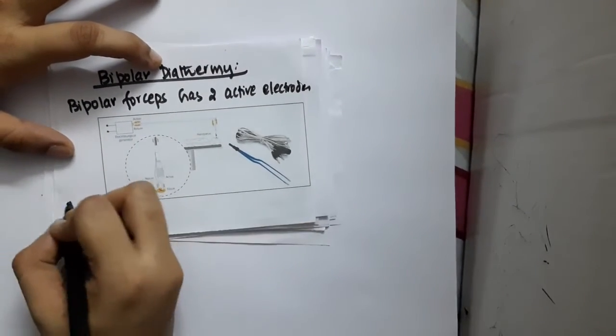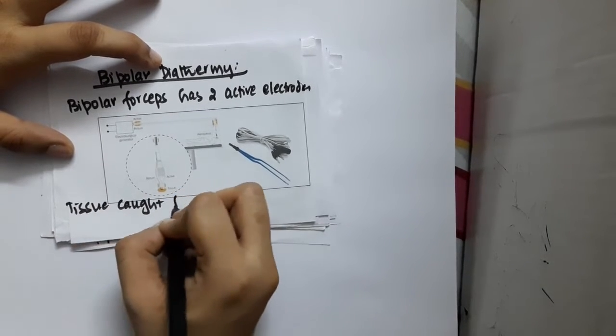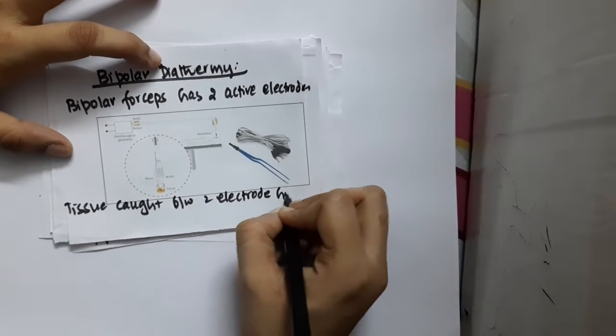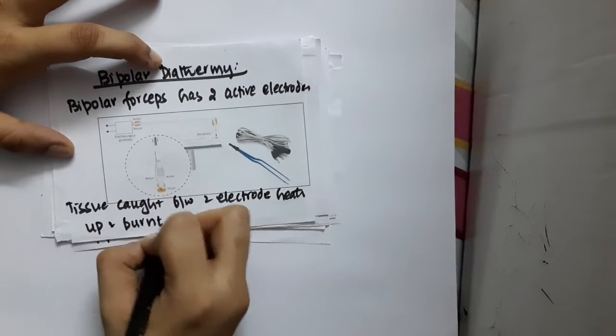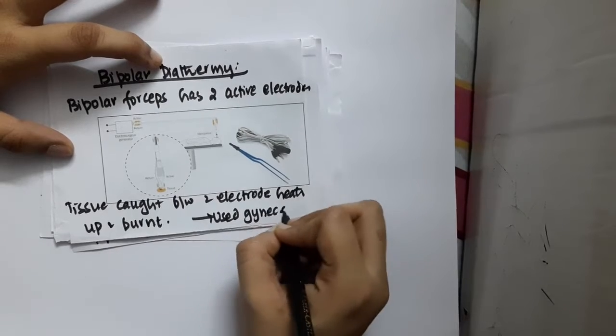And the tissue caught between two electrodes heats up and burns. Okay, so this is mainly used in gynecological procedures.